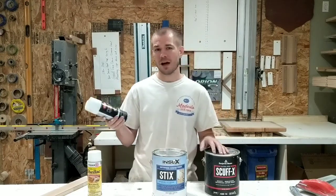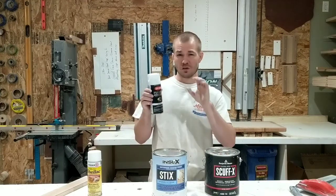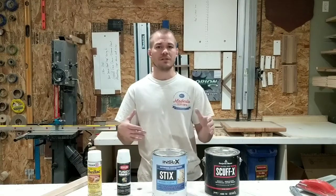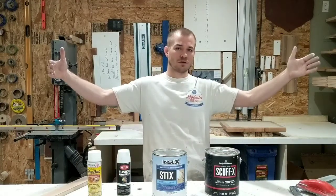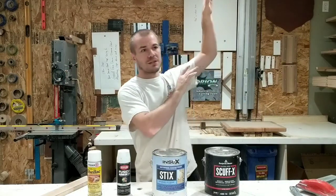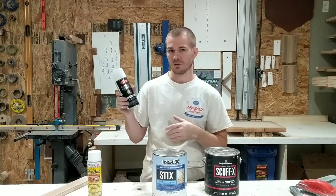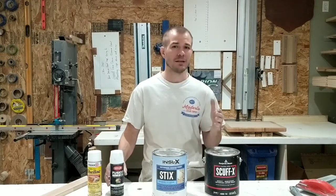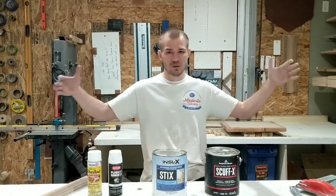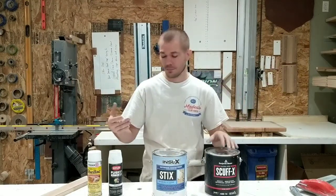The limiting factor of the spray cans is actually the fan pattern. With a small fan pattern in aerosol cans, you're going to run into difficulties when you're doing very large surfaces. So if you have a huge cabinet door or an exposed side of a cabinet, or you've got a tabletop, you're going to have difficulties with aerosols. That's when you might need to legitimately consider going to an Airless if you have huge amounts of surface and if you're going to be doing a whole lot of it.